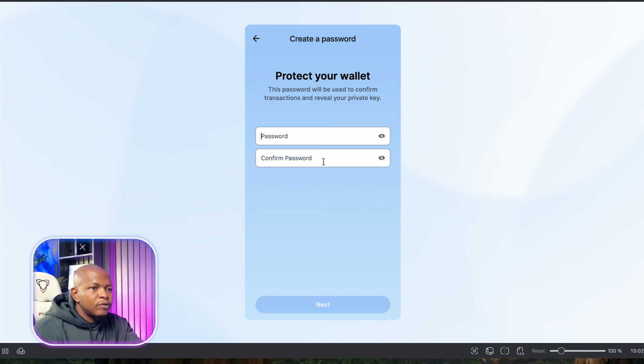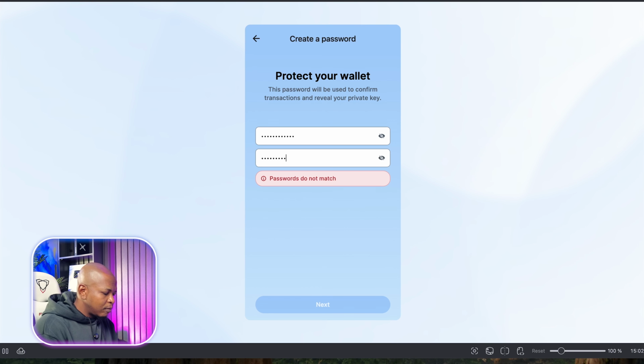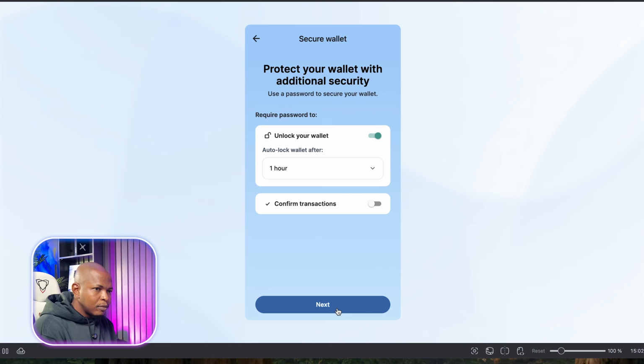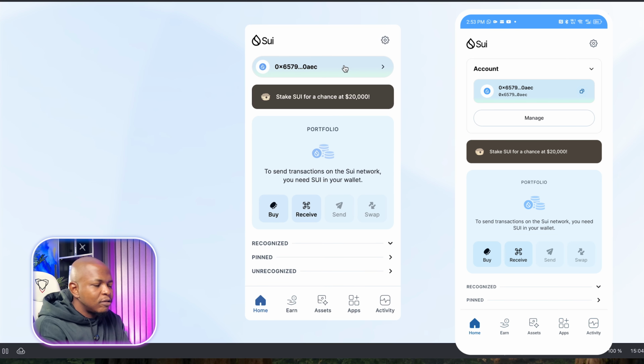I'm going to click on next and I'll just enter any password of my choosing. So you can see it's the same wallet I have here. You can see the wallet up here in the browser. On my phone, you can see it is the same wallet.